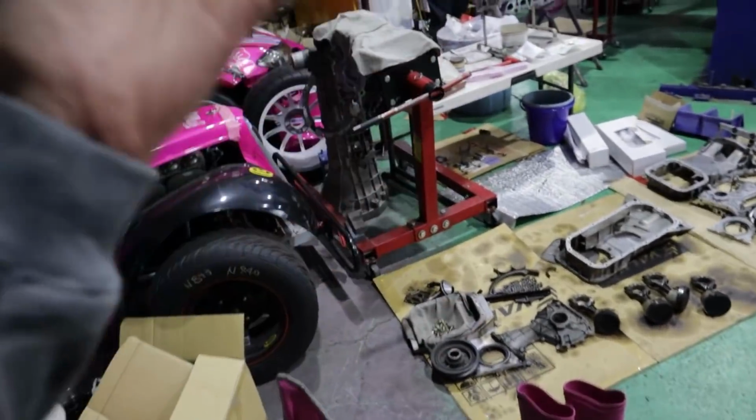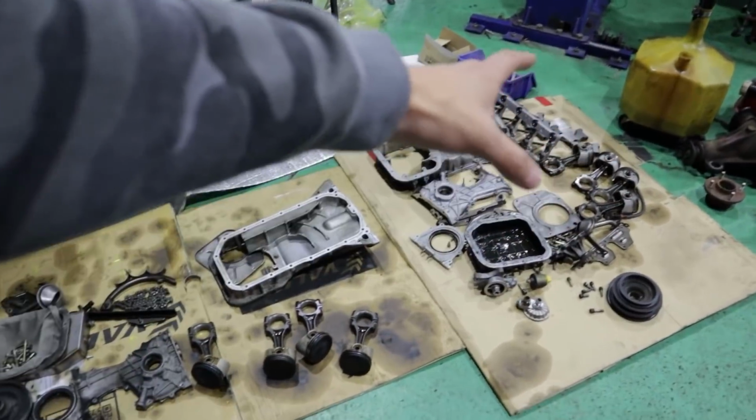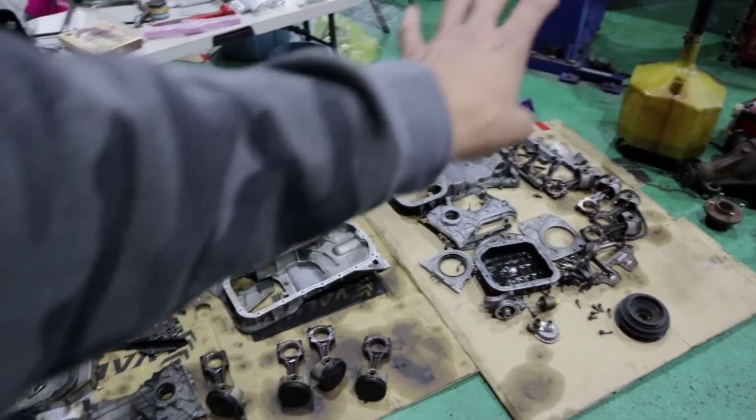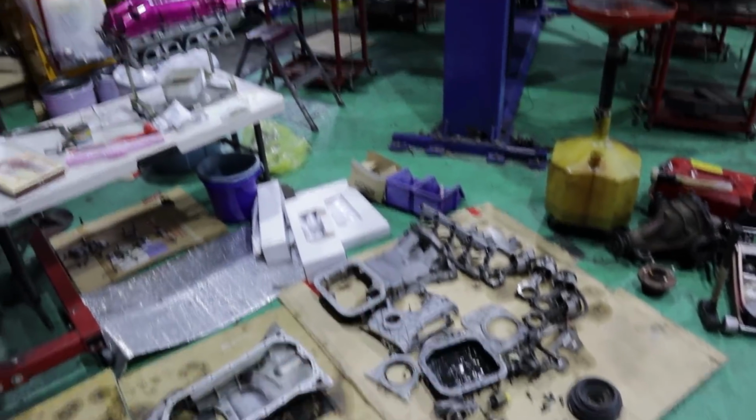And I mean, the longer it all sits here, it means I'm gonna have to clean everything all over again, which is fine. And obviously a lot of this stuff on the ground I never even cleaned because I knew it was gonna be sitting here for a while, so we'll be good. But it is what it is, and we'll make the best of it.